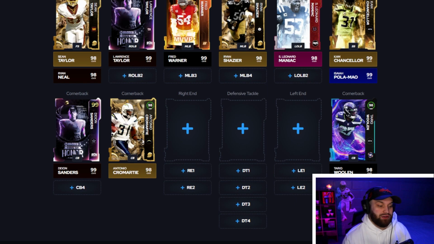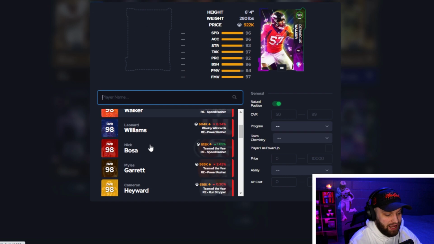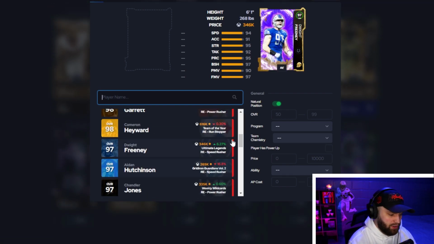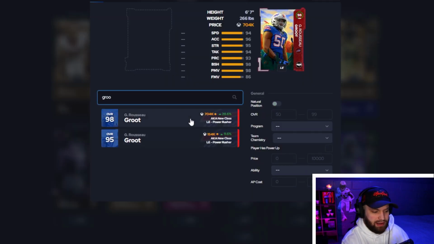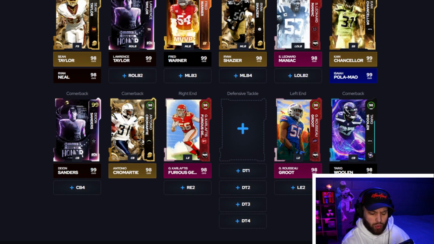And then moving over to finish the defensive side of the ball, we have the defensive line. And you guys know the right end and left end are absolutely dominated by X Factors. I think right end, I'm actually just going to do this. We're going to put George right here, Furious George, if we can. We're going to put him right here, and then we're just going to put Groot on the other side. I think that's the best way to do it. You could obviously go with Tank or Milkman if you want to save some extra coins. They're going to get you the same and similar production at the end of the day.